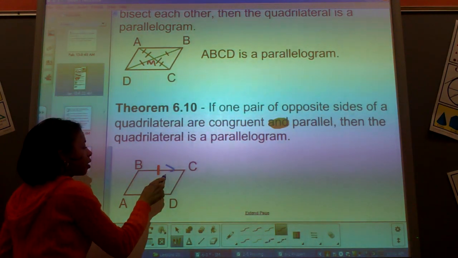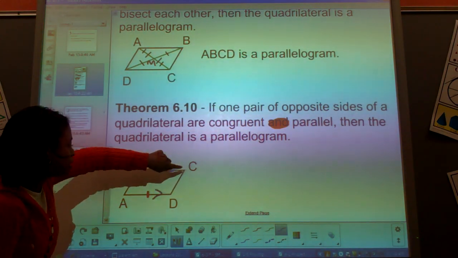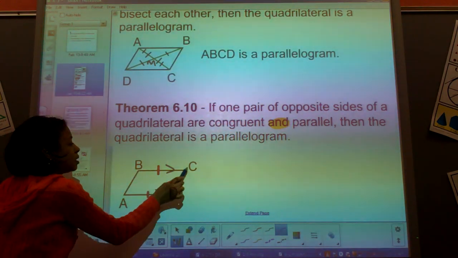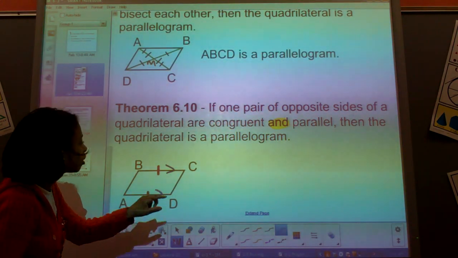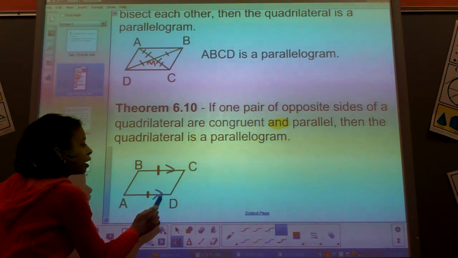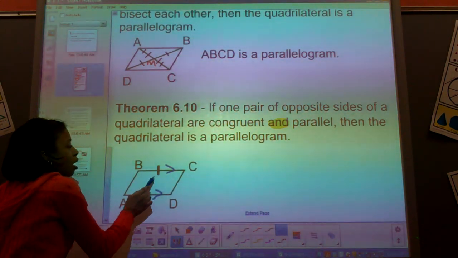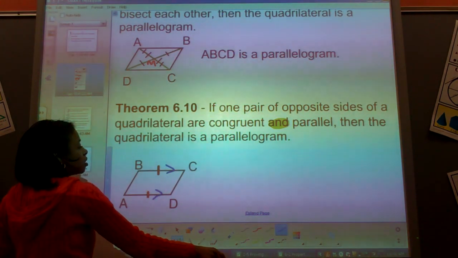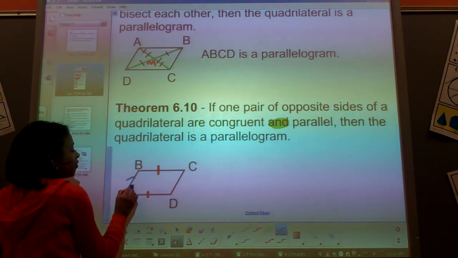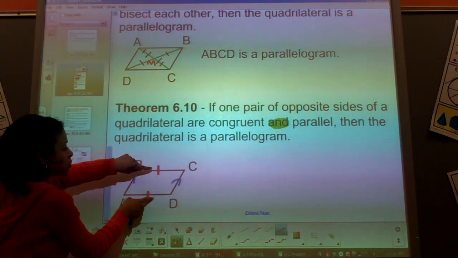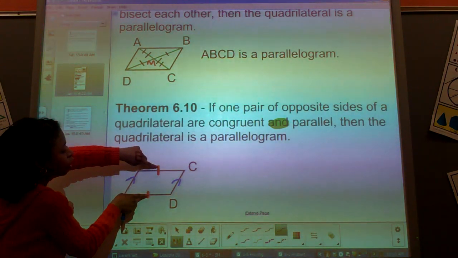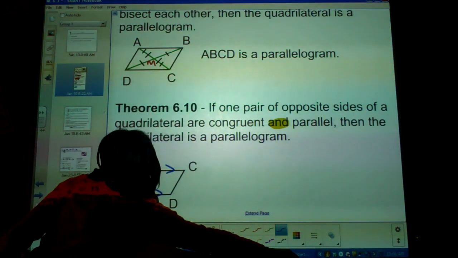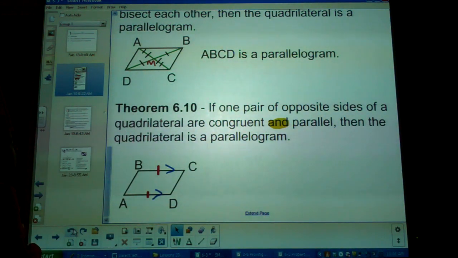So here it is here. I can do that here because I'm saying that both this segment BC and AD, two things happen on those two segments. First of all, they're parallel, and at the same time, they are congruent to one another. So two things on the same segment, okay? So again, I don't want to say that if I see the marker like that. These parallel symbols have to be on the same segment with the congruent sign as well, okay? And there it is. Now we're going to get into some proofs.